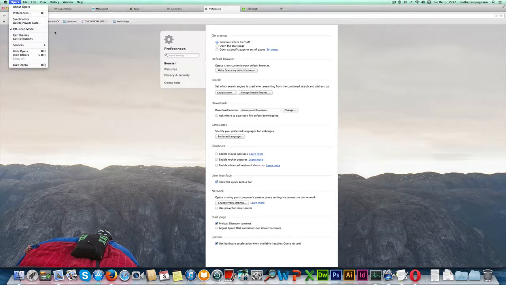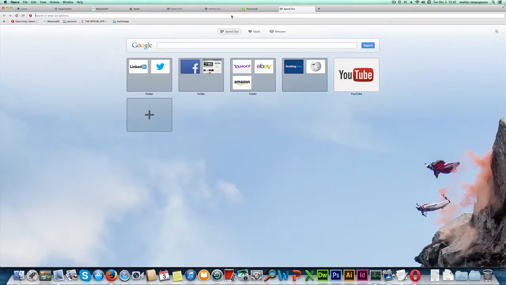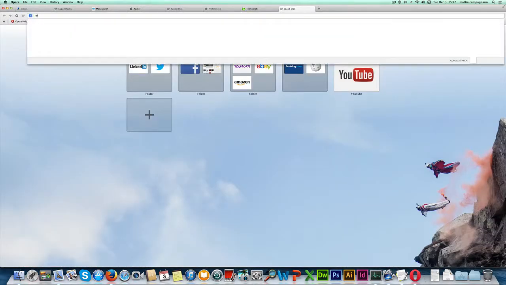I didn't notice any particular difference after enabling it, but anyway, off-road mode is supposed to make a big difference, especially with slower internet connections, so that can be the reason. Okay, I enabled it as you can see, and I'm gonna try to open up a series of web pages just to show you. In my case, there's no remarkable difference.